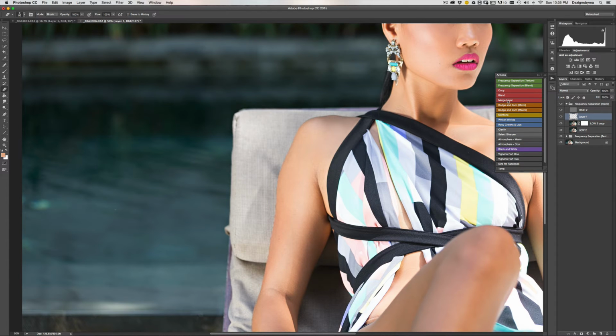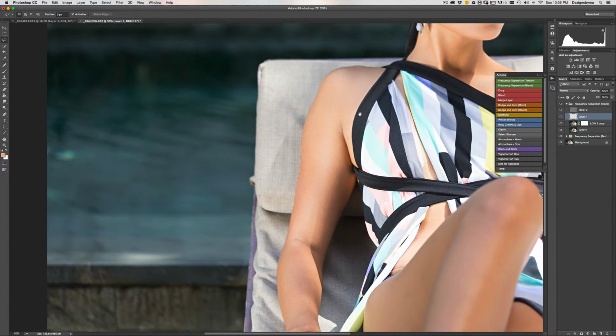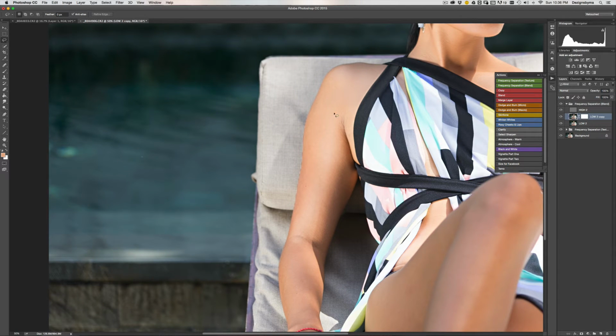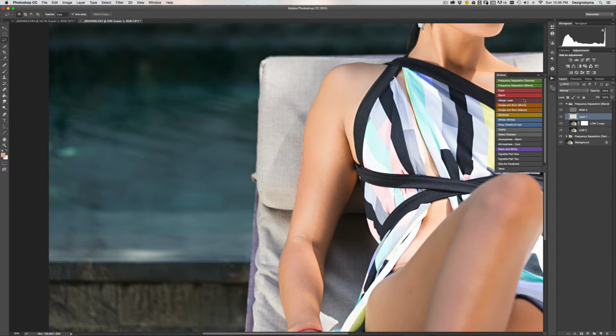Okay. Brush down. There's a little highlight area right here. It's a little bit. Merge layer. And we're going to get this part of the arm and bend it over. Merge layer. Get this highlight area right here.